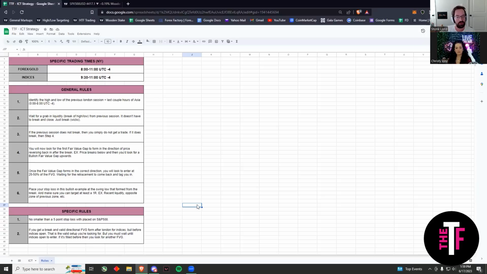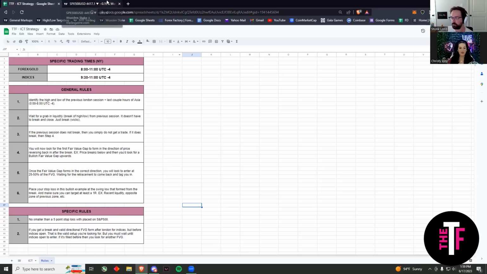And the last thing that I want to do that I didn't put in here is that we're only taking the first fair value gap that forms after the break. We're not chasing, because you'll see soon that price just literally trails, where it might not retrace, it'll form another fair value gap, not retrace and keep forming fair value gaps. We're simply going after that first fair value gap. If it never comes back to it, we never get into the trade. We're not building off of, well, this fair value gap didn't hit, but this one formed, now this is the one. We're not doing that. So that's an objective way of sticking to the first fair value gap that forms after we get that break.